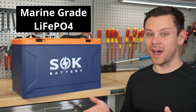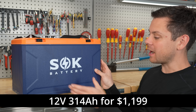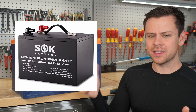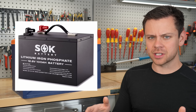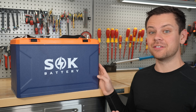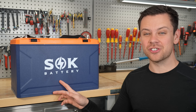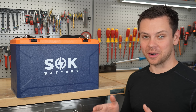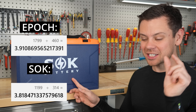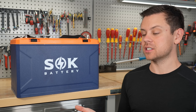Today we're testing out another marine grade battery like the Epic. This is a 12 volt 314 amp hour battery by SOK. They've always made steel case batteries where they have a steel box, throw some cells in there, super simple, super durable, but they're not waterproof. But this one is, and it's fireproof, and it has Victron communication, it's heated, and the surge capacity they're saying is 800 amps. Those features are pretty expensive, so this one costs the same as an Epic battery — practically the same price per watt hour. There are quite a few differences, so we're going to cover that in this video.